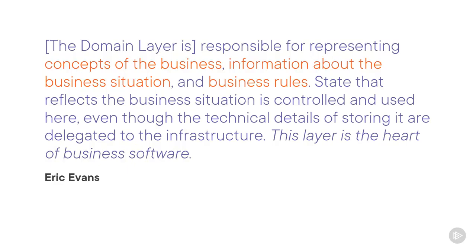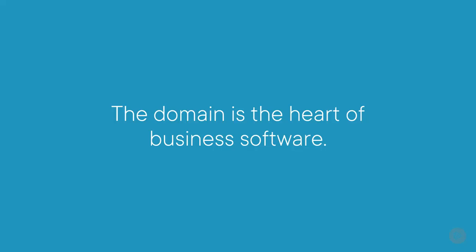Here's an important quote from Eric Evans' book about this focus on the domain. The domain layer is responsible for representing concepts of the business, information about the business situation, and business rules. State that reflects the business situation is controlled and used here, even though the technical details of storing it are delegated to the infrastructure. This layer of the domain is the heart of business software. Just to reiterate, the domain model is the heart of the business software. This is the whole point behind domain-driven design. Focus on the domain, not the technical details of how the software will work.